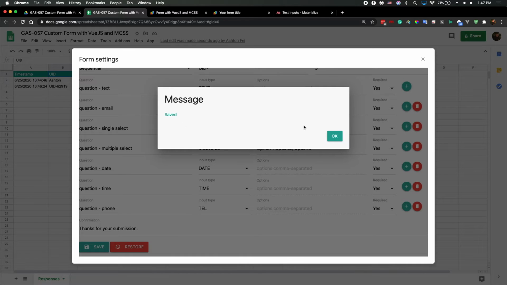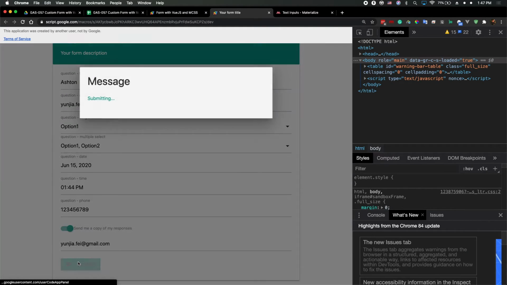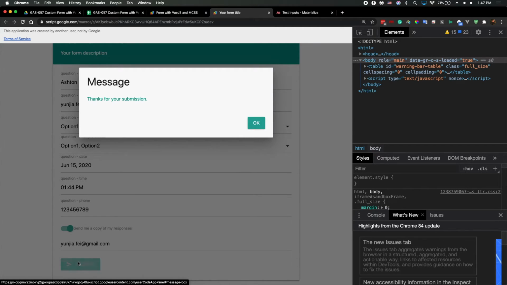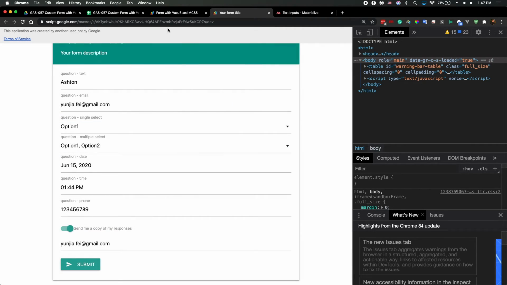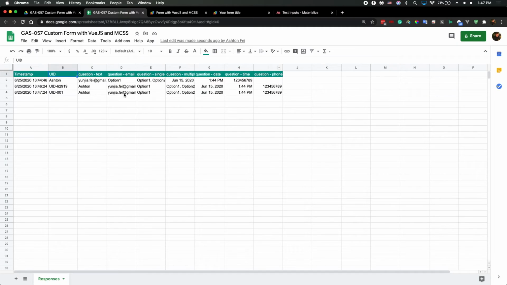And let's see what's going on. Try to submit. All right, it's done. As you can see, we have the UID here with 3 digits. So far everything works fine.